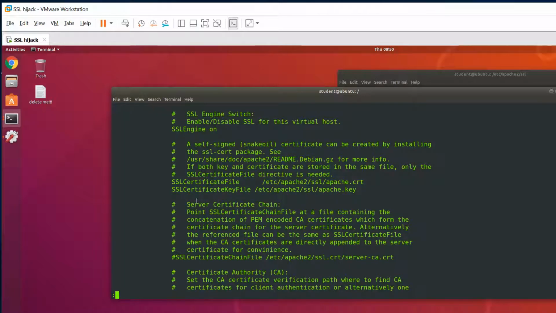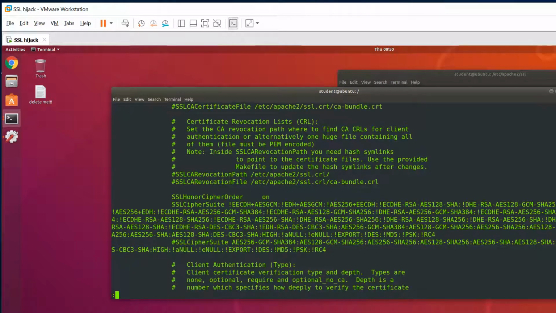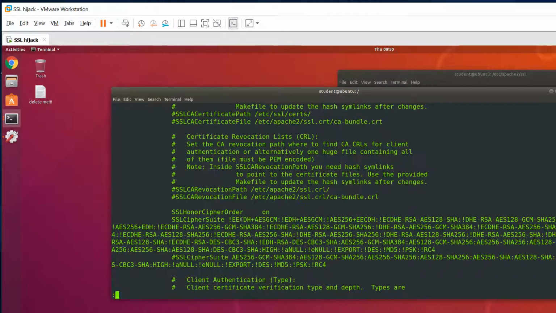The other thing is, in order for this to work, I had to disable a lot of ciphers, so that the server does not support a lot of ciphers anymore. It only supports a few. You can see here these are the settings for the cipher suite, so what ciphers we support, and every time there is an asterisk in front of it, it means that the algorithm is not supported. So everywhere it says DH, that stands for Diffie-Hellman, so that's disabled. You can see the only ones enabled are the ones down here. So you'll have to downgrade the security on the server in order to do that.